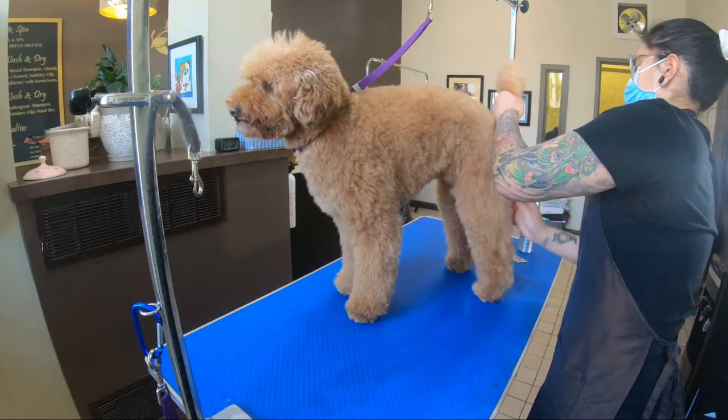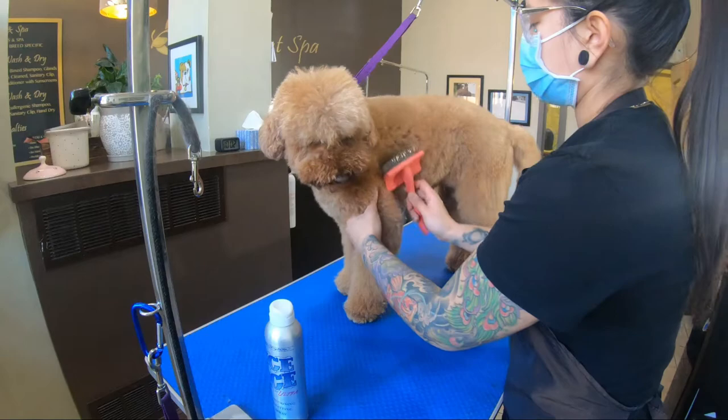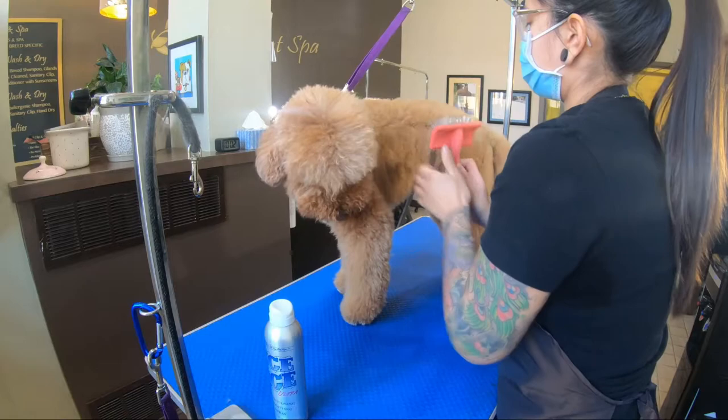So my free hand is always supporting the dog and or holding the skin taut so it doesn't make the dog uncomfortable or pull on skin or coat that I'm not brushing.